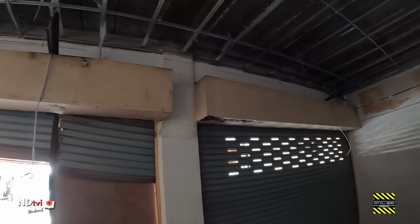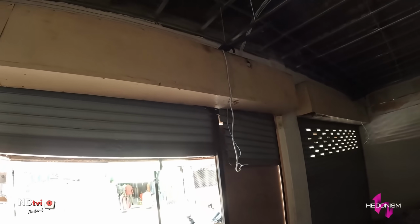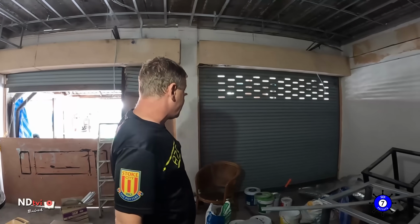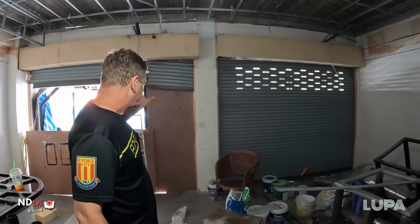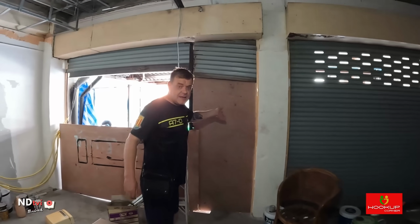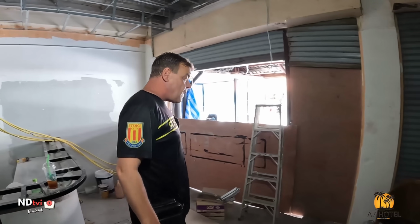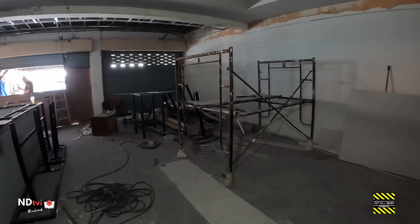This is the front end. These shutter doors here are going to have to be renewed, where we managed to get away with the other one. Once we knock the walls back, we find the old shutters, so we just have them refurbished to save money. But with these ones, they're going to have to be changed, because we're going to have to put a door in here so staff can get in and access the two bars, because we do have accommodation upstairs, and we plan to put a lot of the staff in the accommodation upstairs. It all takes time. It's all a work in progress.